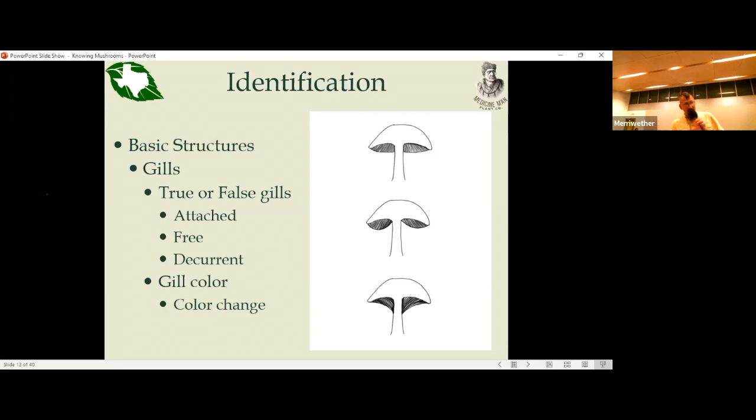You're starting to understand now why when someone sends me a picture of a round thing half a mile away, I don't know what they got, because I need to see these things. And again, but wait, there's more. In many mushrooms, the gills change color. Either if you touch them, they start going from yellow to blue or green, or just over time, they change colors too. So is there a color change on the gills when you poke at them? Does that change the gill's color? That's another structural feature you need to know to properly identify a mushroom.